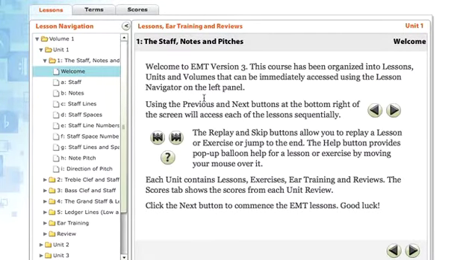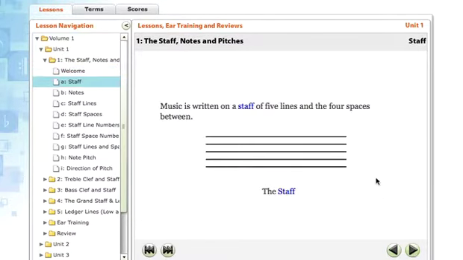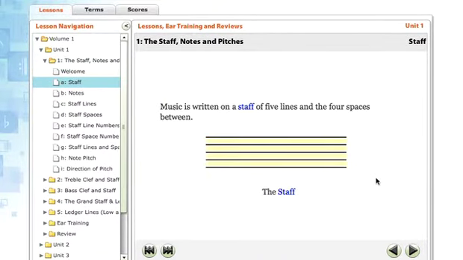And if you go to the first page, that's how it's going to start the lesson. So you click on it. This particular one just shows you the different buttons that you can use. Okay, so this one will skip to the end of the unit. This one will skip back to the beginning. Question will help you if you need help. The arrows on the bottom are to go to the different parts of the lesson. So we're going to go to the next one. Music is written on a staff of 5 lines and the 4 spaces between.